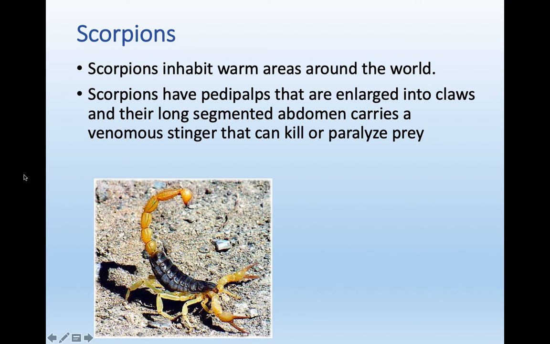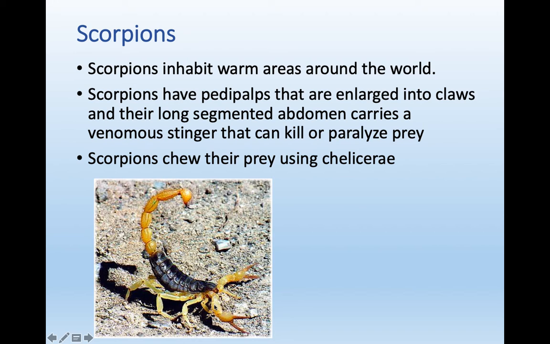And then when it comes to their cephalothorax, that's really just wherever you can see the legs attached. That's the cephalothorax here. And then the abdomen is long and segmented, and scorpions have a venomous stinger at the end, so that's used to kill or paralyze their prey. So they don't sting with chelicerae at the front or bite and inject venom that way. They inject venom through the end of their tail, the end of their abdomen.